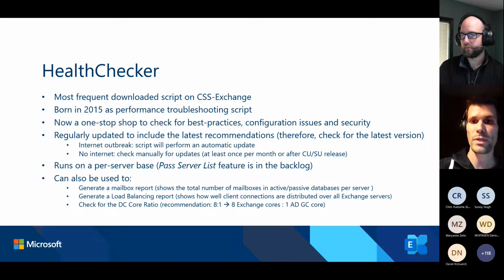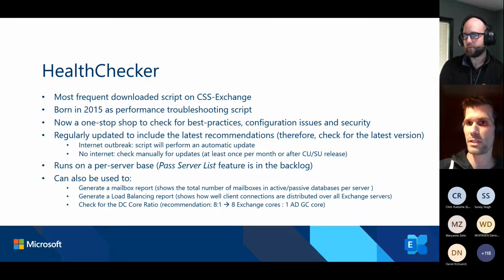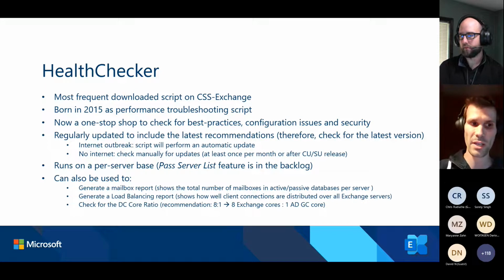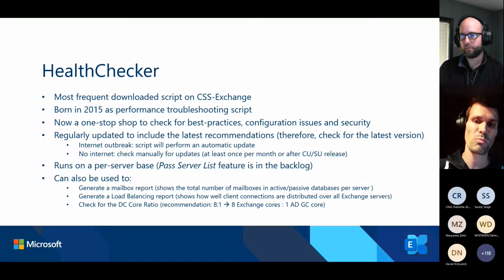We then moved the script from the TechNet Gallery to GitHub. Initially, it wasn't moved to the CSS Exchange repository, to be honest, but we moved it to GitHub and started to work on the Health Checker script. We made lots of improvements to the script to ensure that it runs more efficiently and even faster.